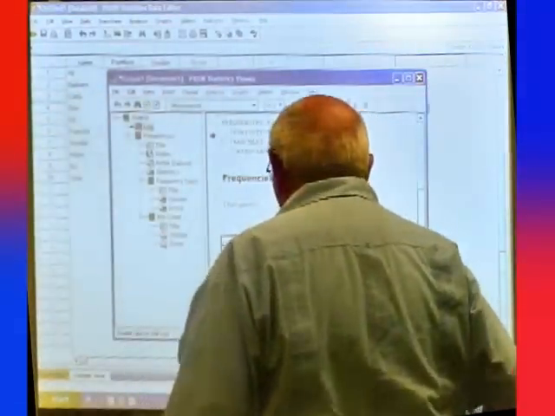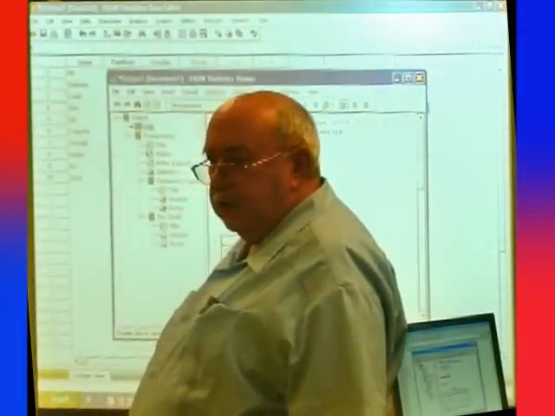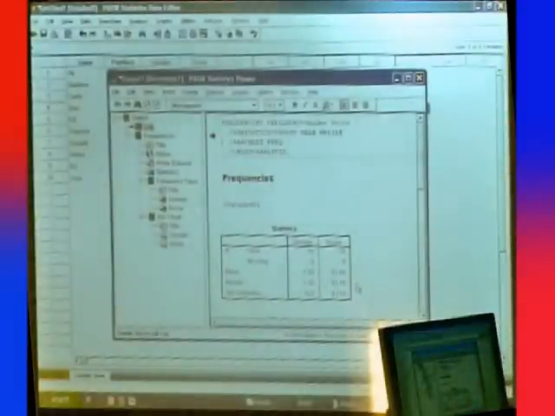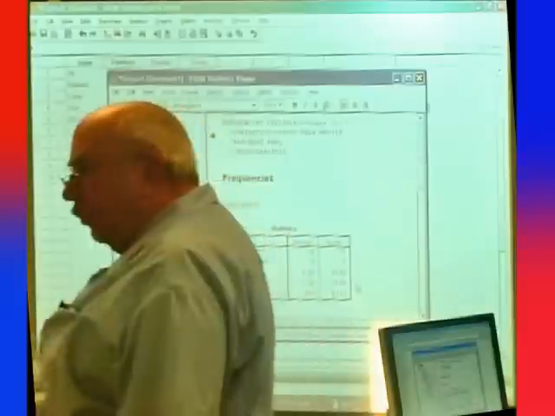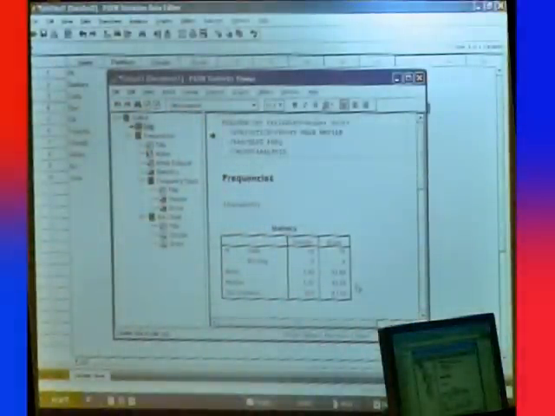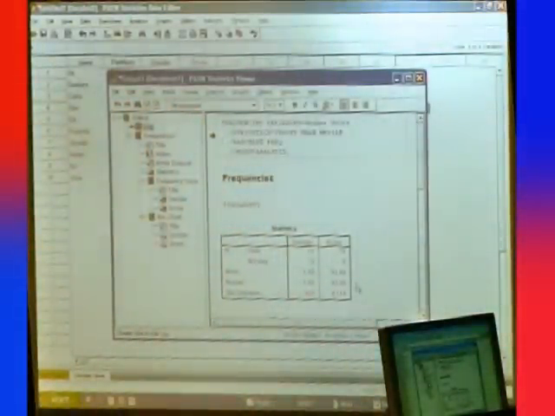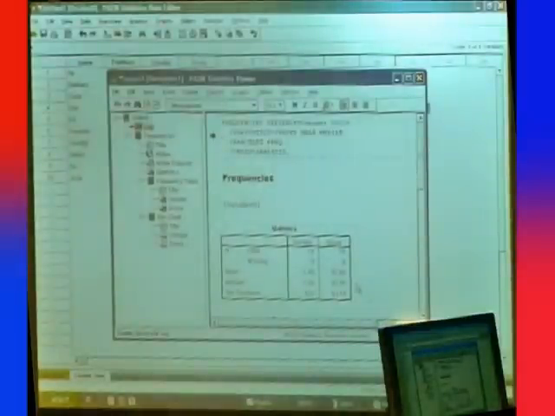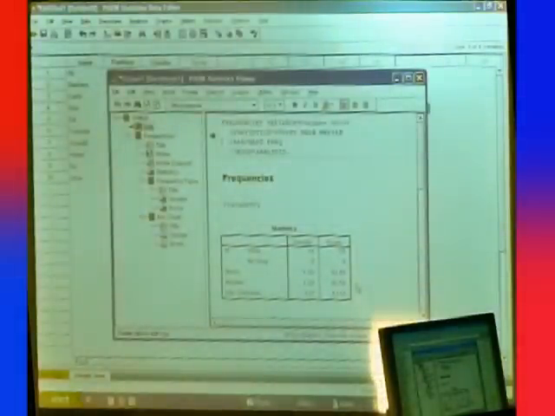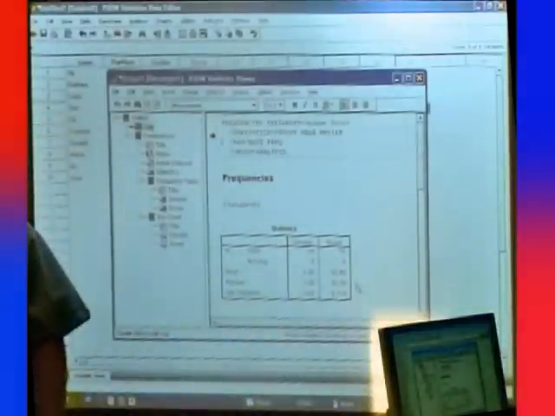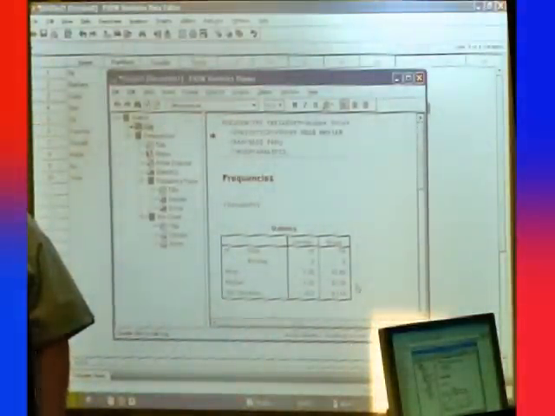What about the standard deviation? Can you see the standard deviation for score? 4.1. Now, do you think you should use 4.115? Why not? It's applying a degree of precision that you don't have. Now, we like to say gender is two classes. Guess what? That's not exactly true. That's not completely true. So the best we can do here is probably go to 4.1 and round it. We'd round it to 4.1.